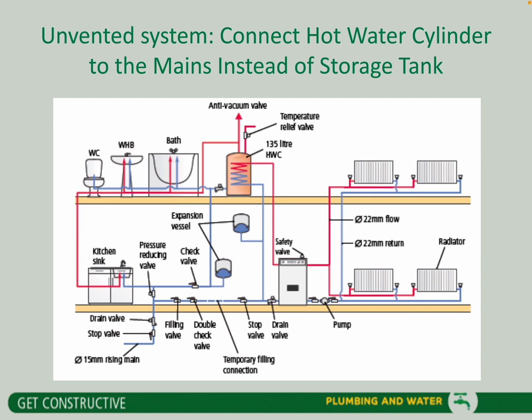What you're also going to notice above the cylinder is an anti-vacuum valve and a temperature release valve. We're going to have a look into what they actually do. They're really important: if we have a temperature build-up in our actual cylinder that is too great for the system to handle and may cause pipe breakages, leaks and explosions, your temperature relief valve and your anti-vacuum valve will release that pressure as steam or water going outside the building.